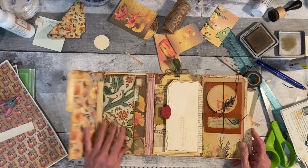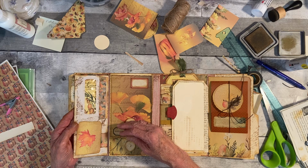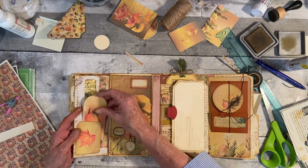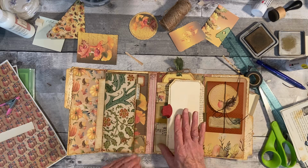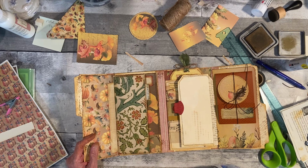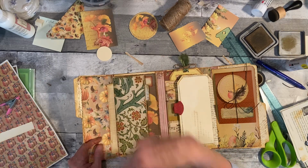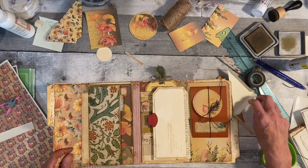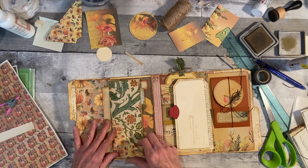Okay, so I hope you've enjoyed up until this part. I feel like we need something there, something over here. I need a journal card in there. Haven't put that in yet. I'll leave that sit there because then I'll remember it. Yeah, this is very, very plain. I've got to think of something, come up with something for that. Trying to think of something long and skinny, which would be a belly band, but just looking to see how, you know, anything too wide won't work. That would work, but it doesn't look good on there.